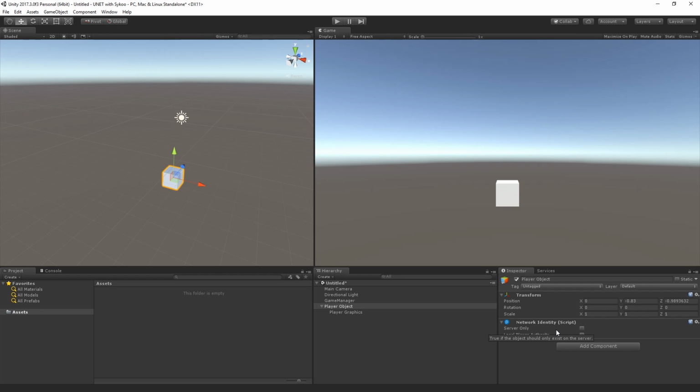So we are going to visualize this a little bit in terms of speech, although it's not visual, but audio visual. What I'm saying is, when your client gets connected to the server, you want one of these player objects to get assigned to that client. And when it does, you want to ensure that the player object is shown as assigned to a client already, so that it doesn't get assigned to another client and another client doesn't get control over this.